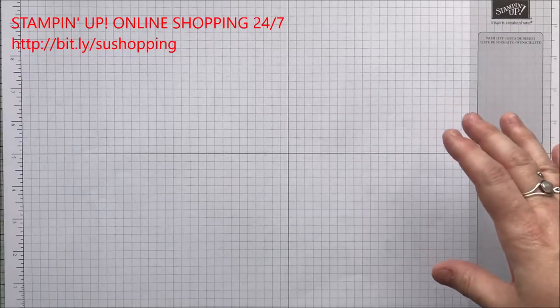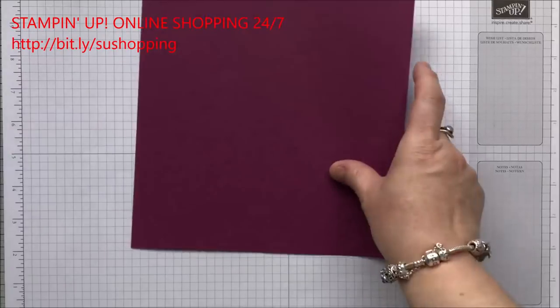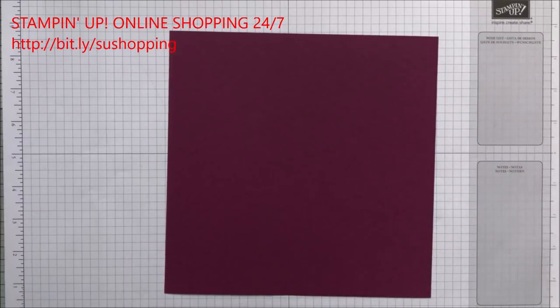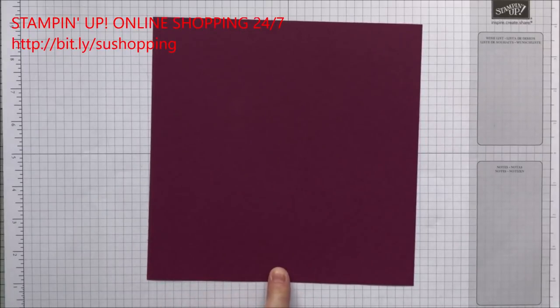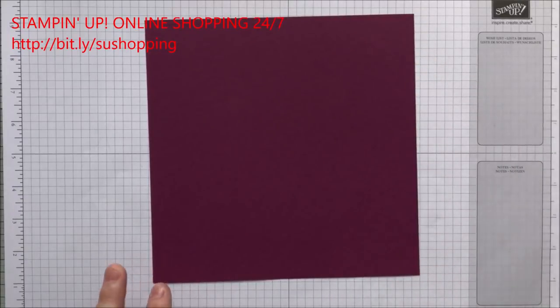Yes, it's going to be a slightly different colourway, but still using the tea room sweet papers. Now then, oh, there it is. Right, let's get busy with it. I've got a piece of rich razzleberry here, and this measures 8 1/8 by 8 1/8.